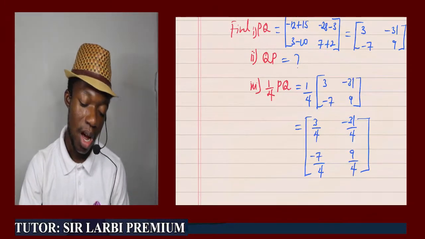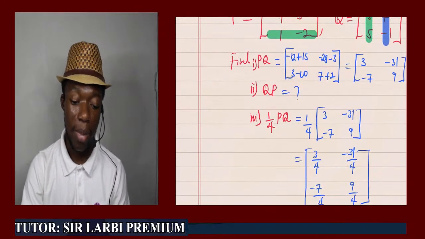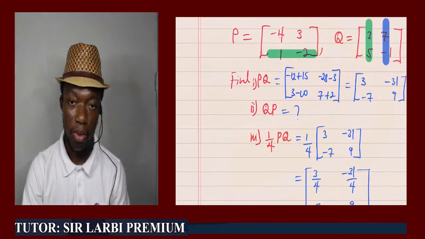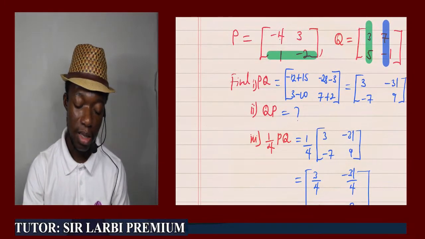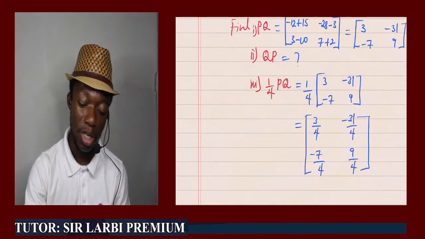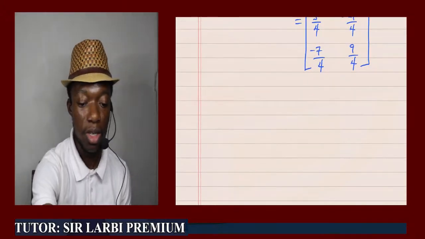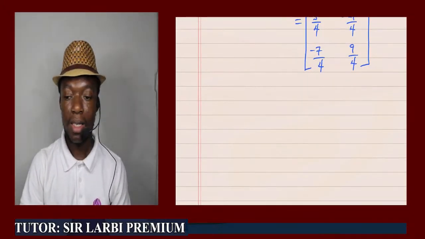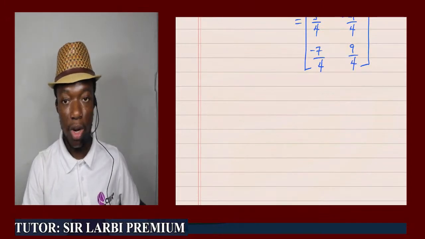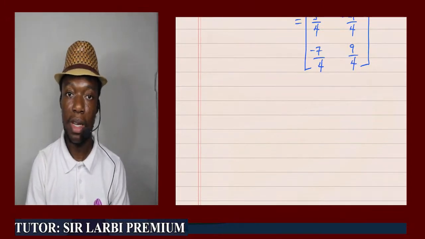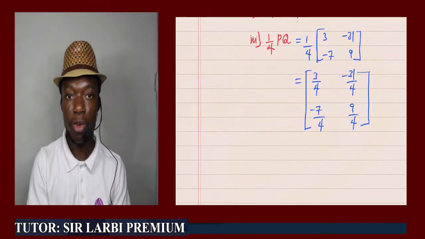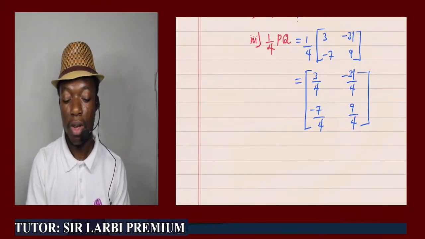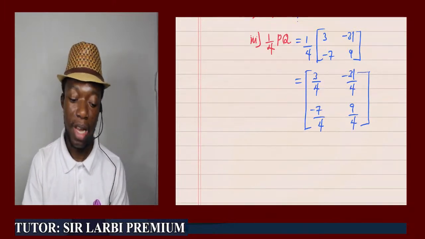So that is how multiplication also works in that particular case that you want to really understand. That is the whole idea we want to understand when it comes to multiplication of a matrix. The next thing to look at is the determinant of a matrix. We want to know the value of the whole matrix. If we want to represent it as a single value, we find the determinant of that matrix.